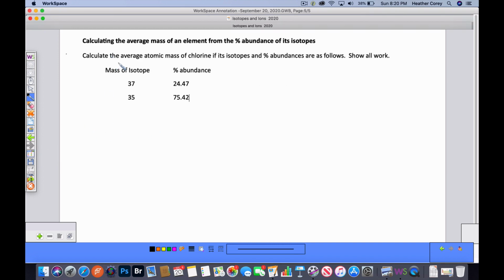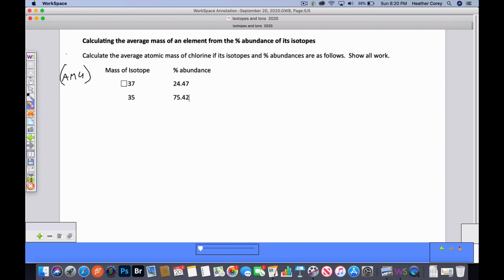All right, for the last type of problem, you're going to calculate the mass of your element. And you're going to do that from the percent abundance of its isotopes. Now, a lot of times when you get the mass of the isotope, it'll be really close to 37 because it's what we call our AMU for the element. Many of the examples will have it at a whole number. So use whatever I give you for the isotope along with the percent abundance for that isotope.